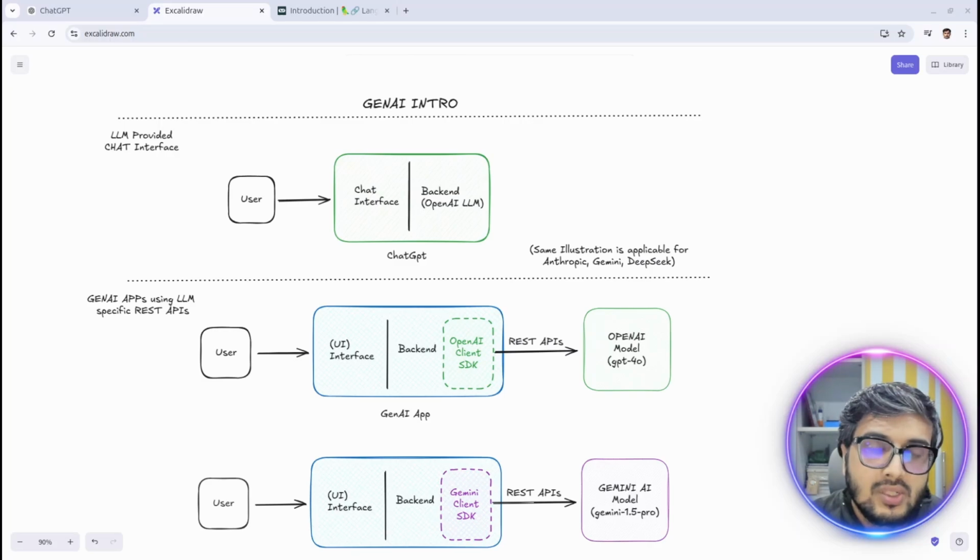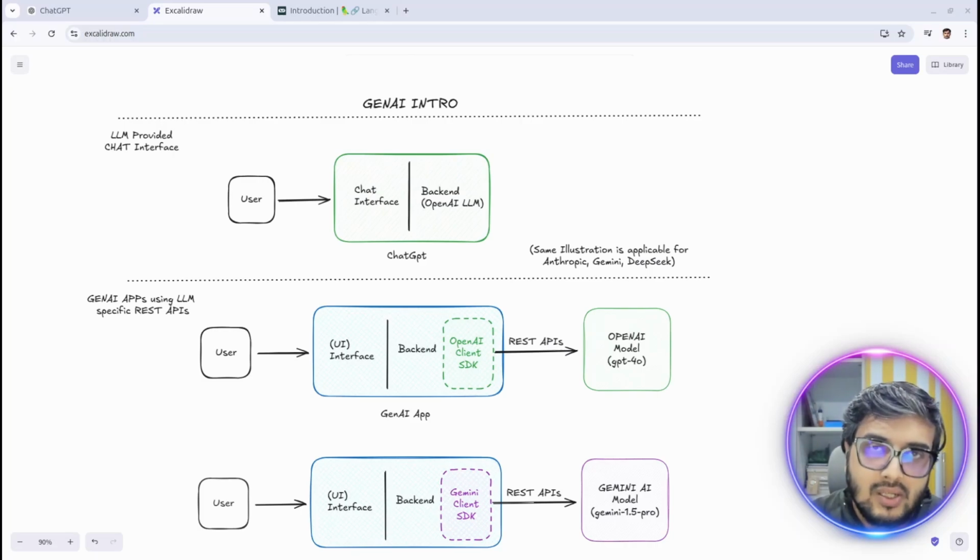So in this diagram, you might be this user who is interacting with the chat interface, and this is the block diagram that I've shown. You are looking at the chat interface and you are not aware of the backend API, the backend LLM. This is an example I've given for ChatGPT, and similarly it applies for Anthropic, Gemini, and DeepSeek, whatever interface you use. You get the results on their interfaces, correct? Now, how can I leverage their APIs in order to build an application?